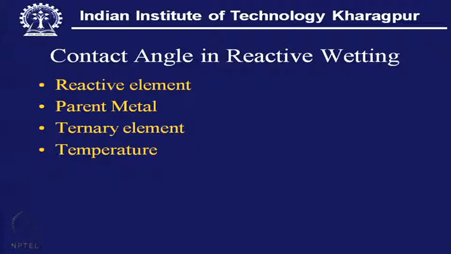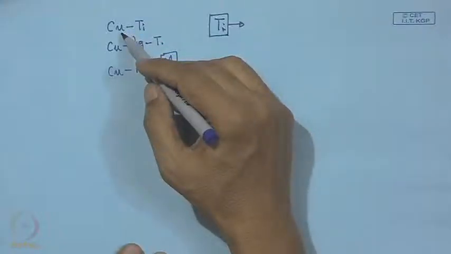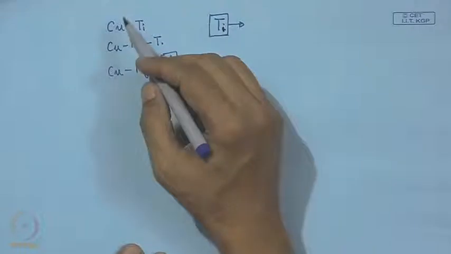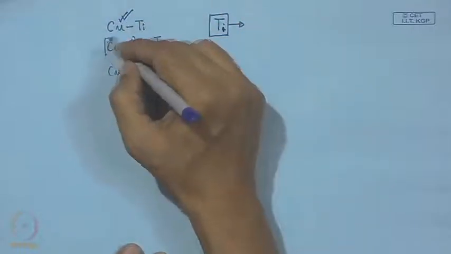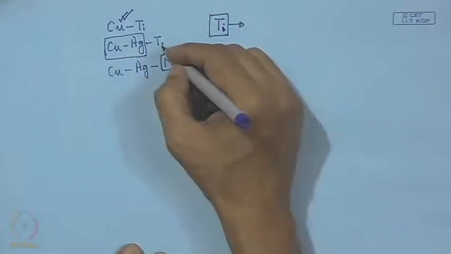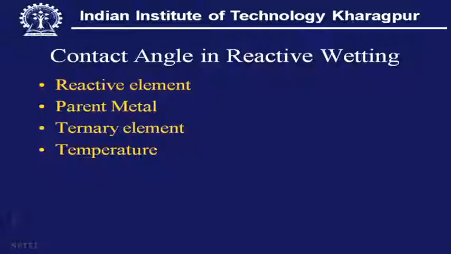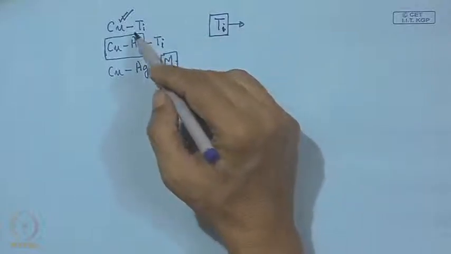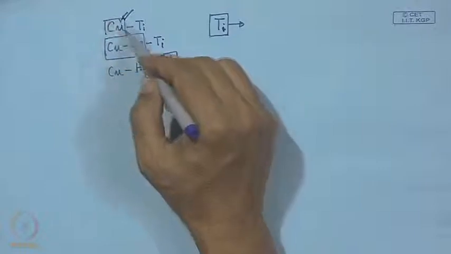So, here one can look into this particular issue, that titanium goes in solution with the basic metal. How much is the heat of solution, that means what will be the level of solubility in that parent metal or the parent alloy, and what will be the activity level of titanium. This point has to be looked into with utmost care, and only under that condition can we find out the best quantity or the best concentration of titanium which will promote wetting of a particular base metal.